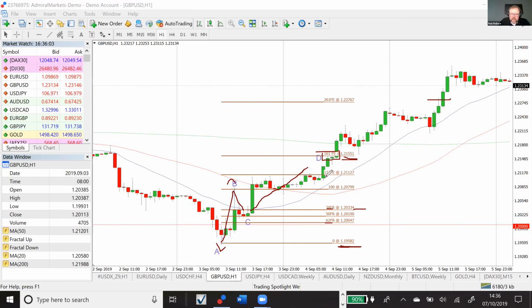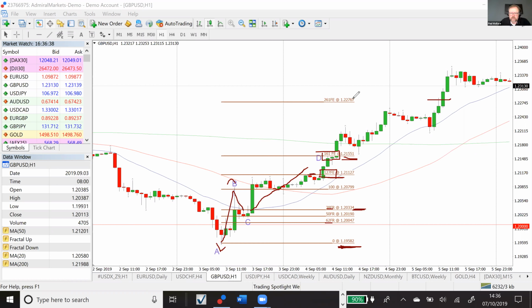We can also see that I had the 127 Fibonacci expansion level here. Remember what we were saying from the trade plan: once price hits there, you can move your stop from your initial level to your entry spot. So once it's hit that 127 area, you're effectively in a free trade. You remove the risk from the trade setup, and you can just let that trade play out. So that was the pound against the US dollar, and we're going to have a look at a few other opportunities and examples.